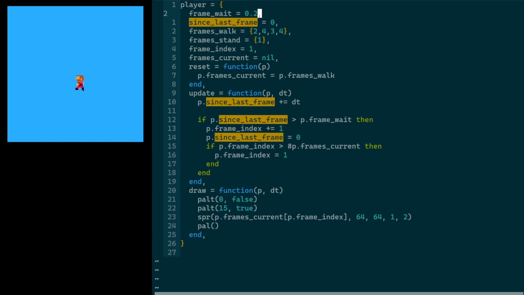There's a whole bunch of stuff in our player object right now. We'll start with a couple of variables here. Frame wait is the amount of time, and this is clock time, not frame time, that I want to wait in between updating frames. And this is in seconds, so right now it's 0.2 of a second. Since last frame is how much time has passed since we last updated the player's frame, right?